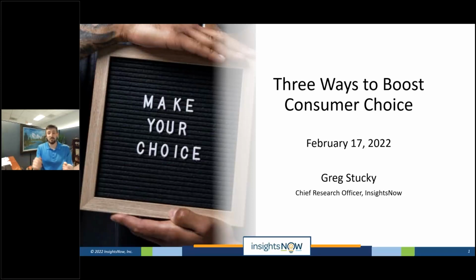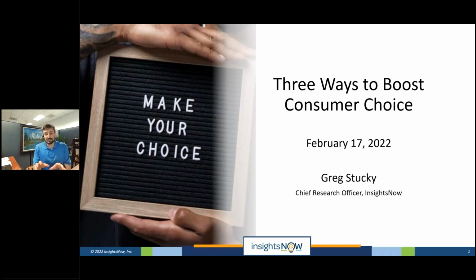Today I'm taking one more step in the last two sequences that I had. Those were on emotions. If you're curious, jump back a couple of weeks and follow step one and step two on understanding how to get more emotional in research. Today I'm going to tie in a few more pieces on that and go from emotions to choices people make. So today we're going to talk about 3 ways to boost consumer choice.